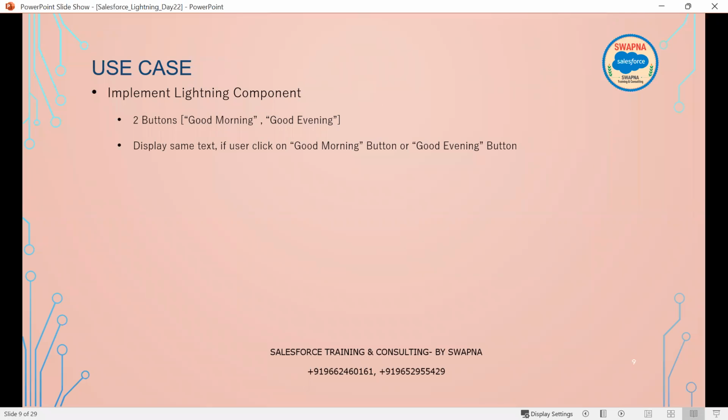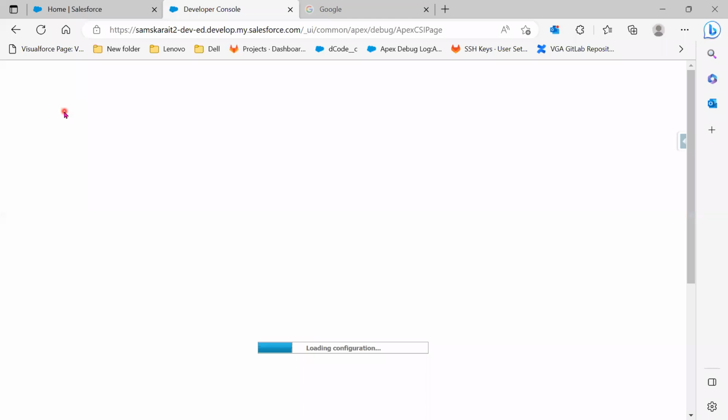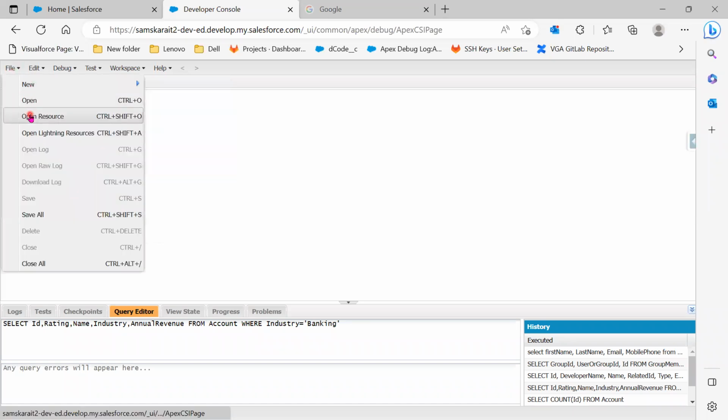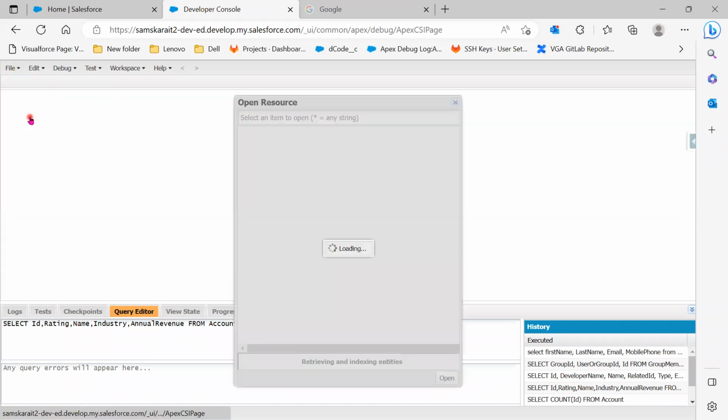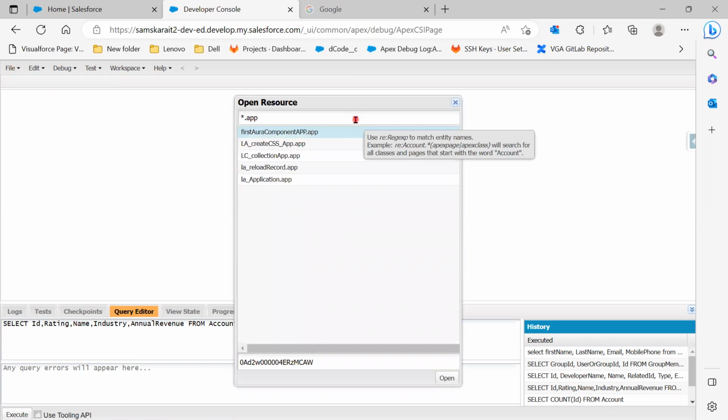Let's go to the org, refresh, open resources, let's see the star dot app.